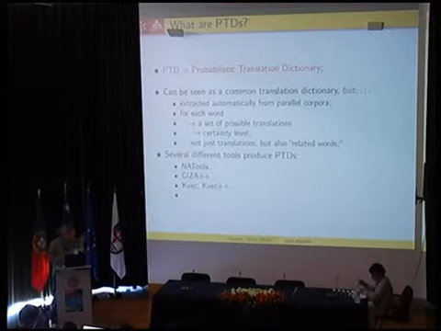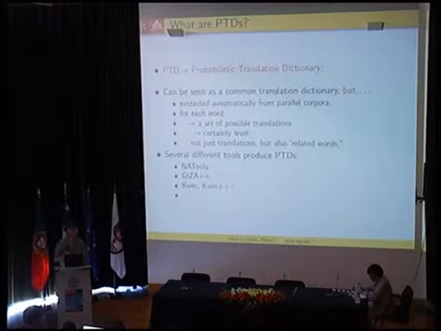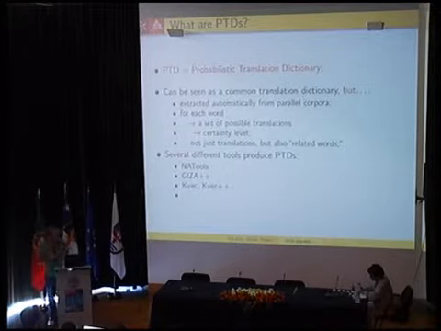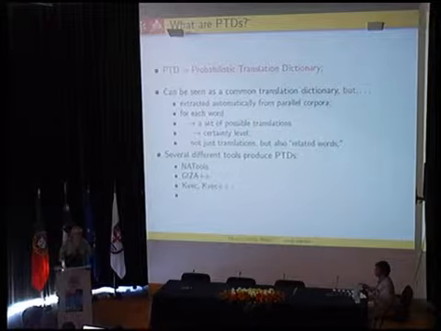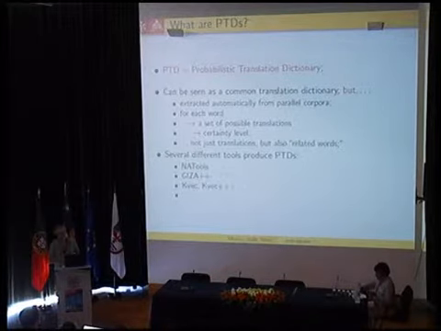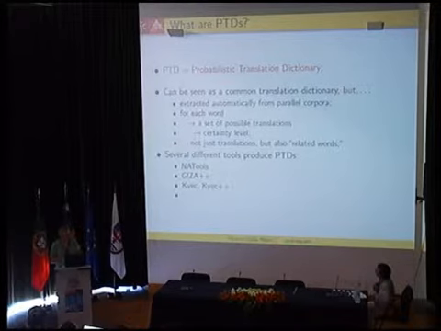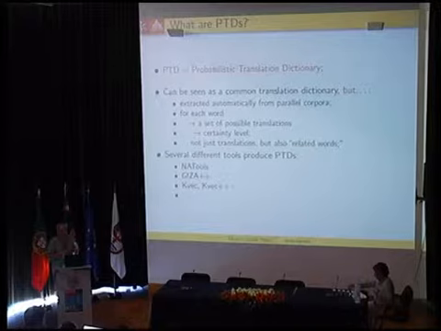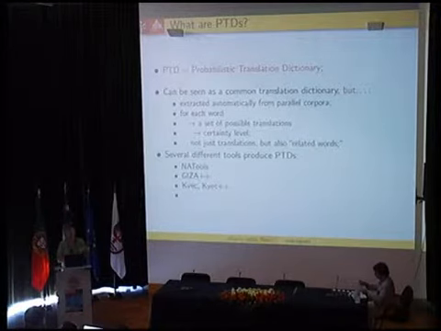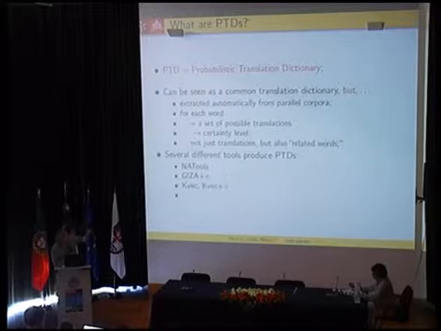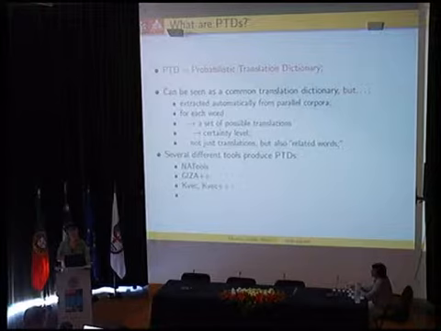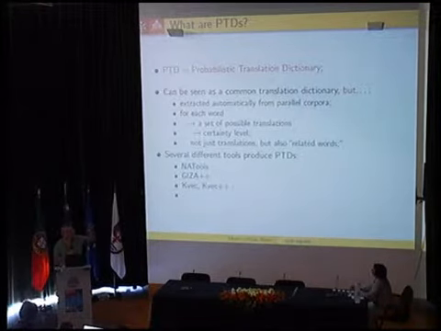The first thing is, what is a probabilistic translation dictionary? As in the previous presentation, we see that there are several tools that can, starting from parallel corpora, from the text and its translation, somehow magically, statistically guess alignment, correspondence between words. If we try to organize that by word, we can in fact establish some sort of correspondence between a word and the set of its possible translations, and in fact the set of translations and its accuracy.